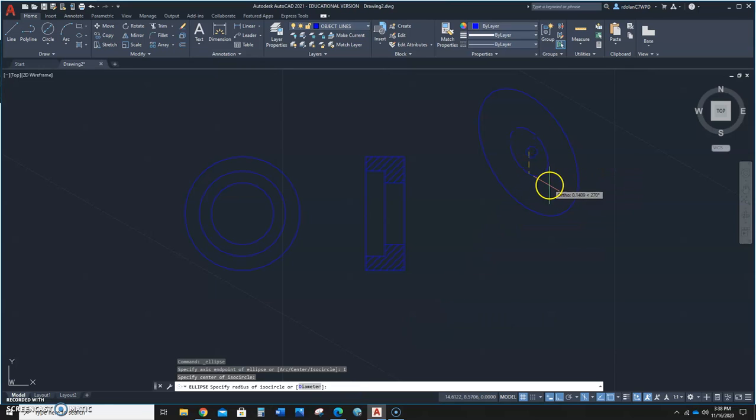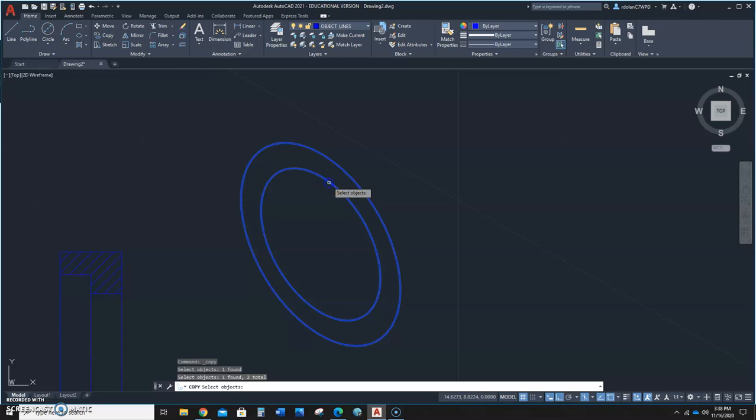Okay, now I'll draw another ISO circle. Let's find the center of that. Again, that's going to be a diameter, and this one is 0.562. Okay, now I'm going to copy this one back, and that one. I'm going to hit enter, and now I need to change my ISO view so it goes the right direction, and I'm going to go back 0.25, which should give me about there. Okay, and actually I'm going to delete that one.